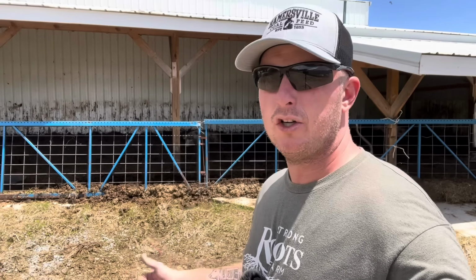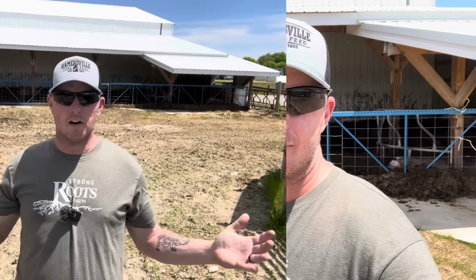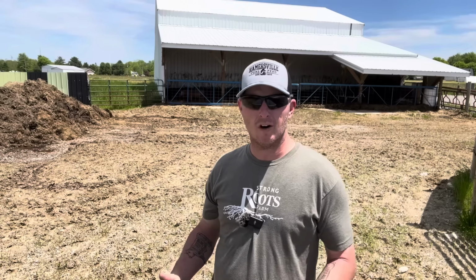The next thing with protection is a barn. Do you need a barn? This is going to depend a lot on where you are located. So here in Southern Ohio, we get quite a bit of snow in the winter, not very deep, but we get snow for about 3 months, sometimes 2 months if we have a light winter. And we have cold weather, we have freezing water. So a barn or a shed like you see behind us is a very good situation for your cattle. We do recommend from our farm and from our experience that you do have some kind of shelter for the animals to go into in the winter.